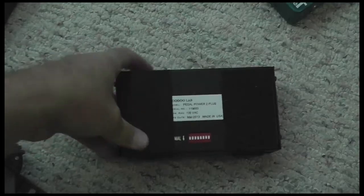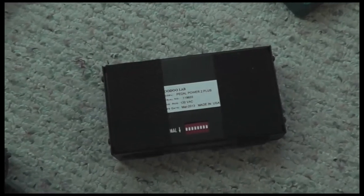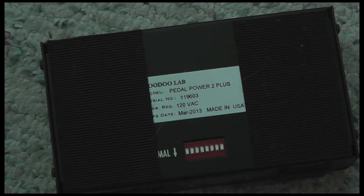Let me set this down so I'm not looking that crazy. And now let's talk about the dip switches when they are turned on. 1 through 4 is 12.3 volts, 60 milliamps max current on that. 5 and 6 is 14.5 volts slash 12 volts unregulated, and 50 milliamps to 200 milliamps max current. 7 and 8 is your sag adjustable 4 volt, 9 volt, 100 milliamp max current.